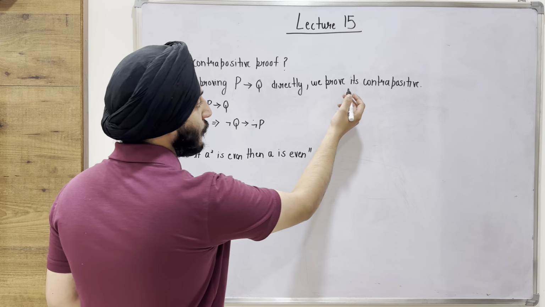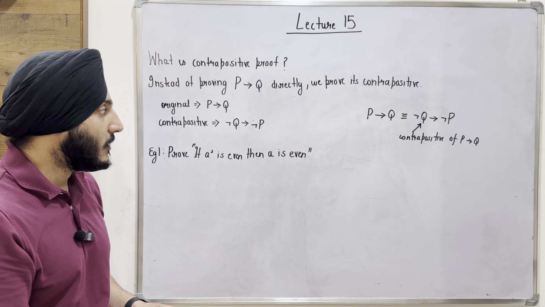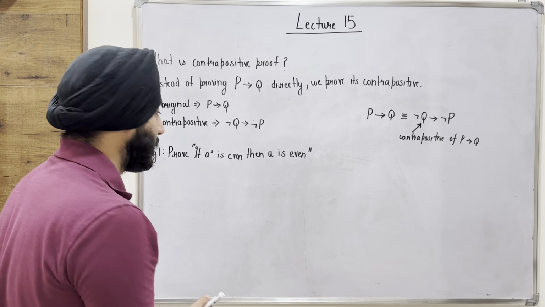So I hope you understand what is the contrapositive. It is basically take the right hand side to the left hand side, or twist them around, and then do the negation of it, right? Okay. Now, basically they are equivalent to each other. So the idea in a contrapositive proof is that maybe I am not able to flow from P to Q and reach the conclusion. So maybe I can start with assuming that Q is actually false and then prove that P is also false in that case, right? So let's try to understand this with this first example.